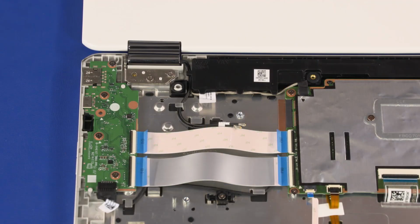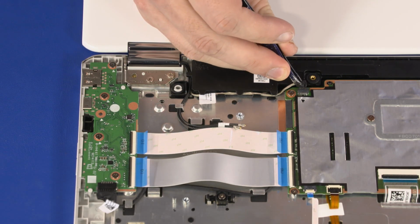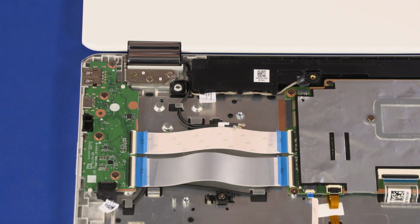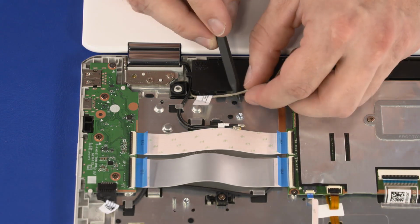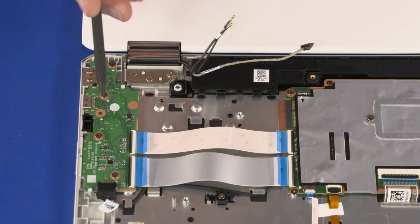Important: make careful note of the routing of the wireless antenna, webcam, and display panel cables for later replacement. Peel back the retention tape and disconnect the webcam cable from its connector on the motherboard. Remove the wireless antenna and webcam cables from the routing channels on the top cover and speakers.